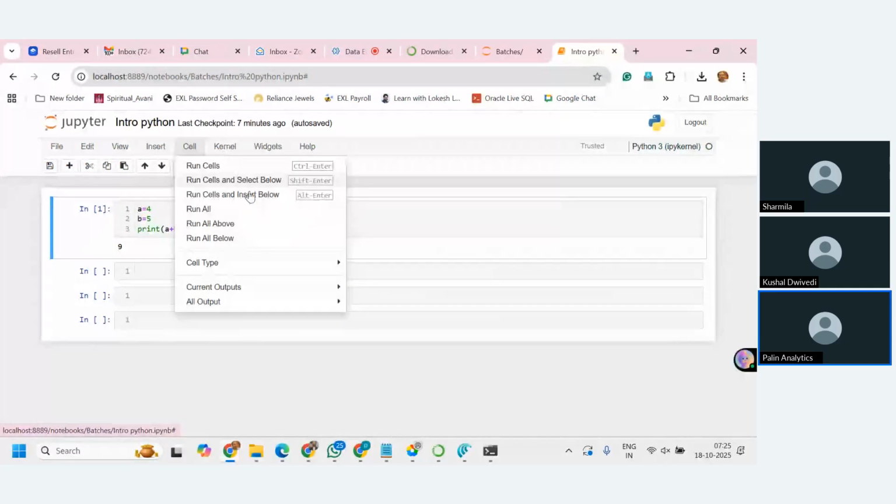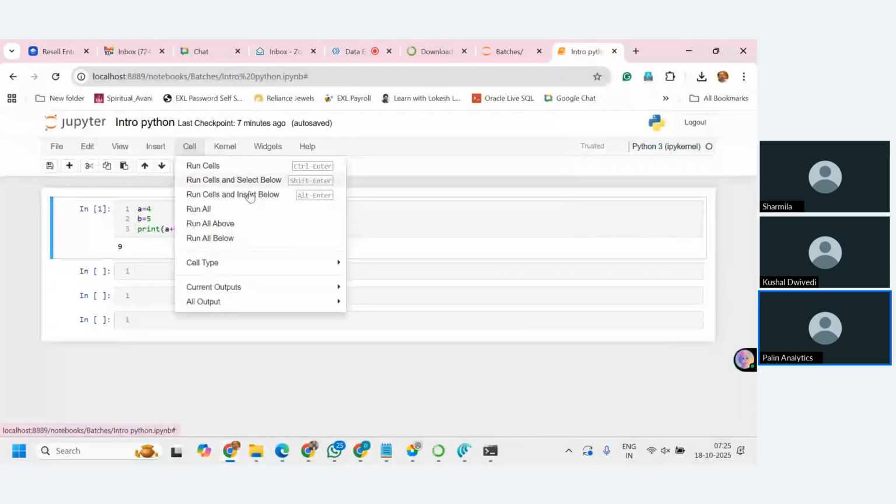And then this is Kernel. I told you that this environment is a virtual environment running inside a virtual Linux server.